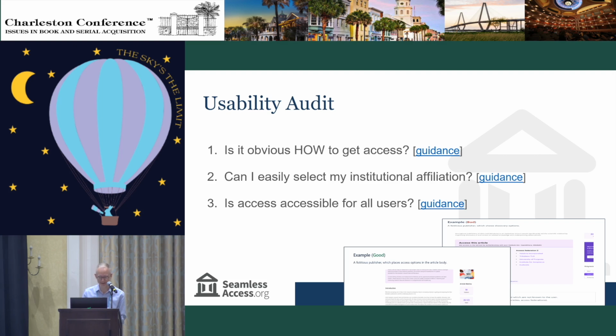Our second usability category relates to selecting your organizational affiliation. Now, this isn't an issue for IP authenticated users, but many other types of organizational credentials require your users to identify their organizational affiliation, such as federated authentication or public library cards. So, for example, can you quickly filter the list, or does it allow for remembering your selected affiliation so you don't have to keep re-entering it?